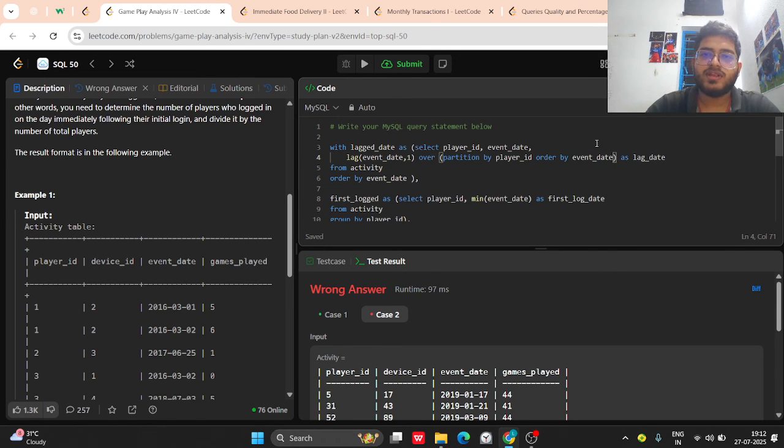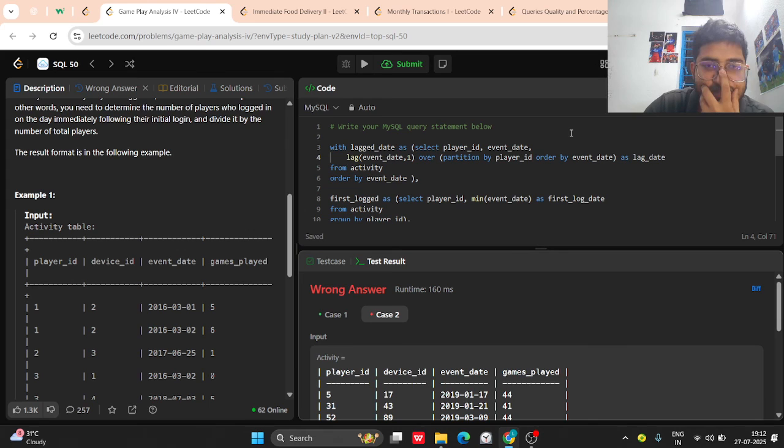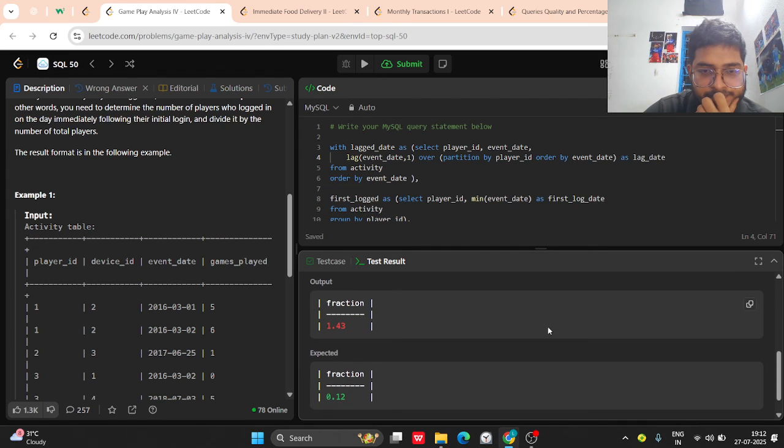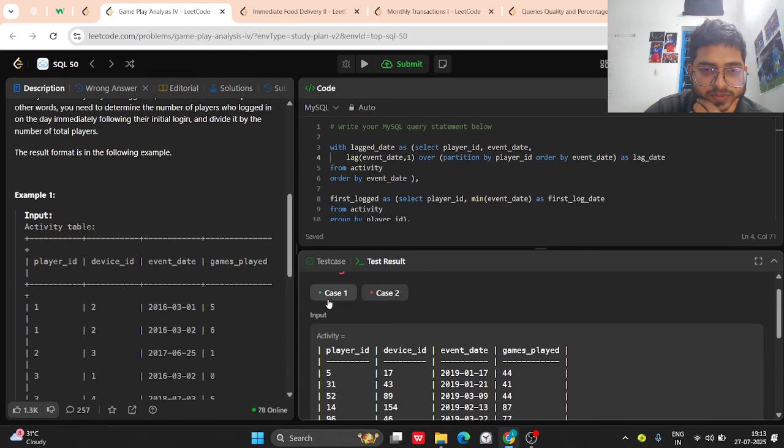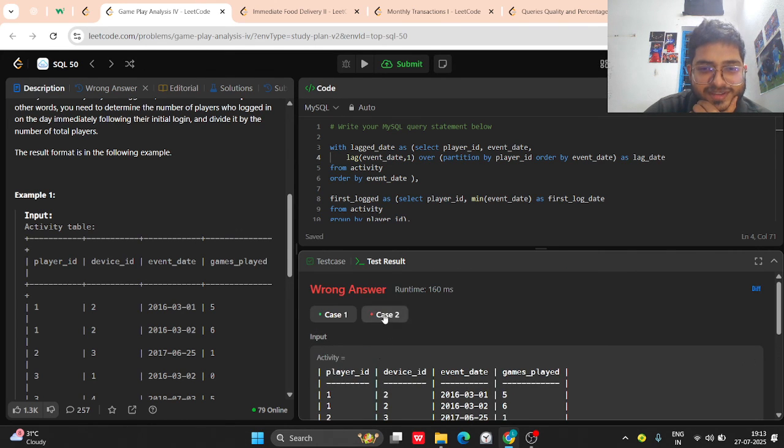Okay, this might lead to an error. Can this lead to an error? Okay, this is working fine. Maybe that's how you overfit the data.